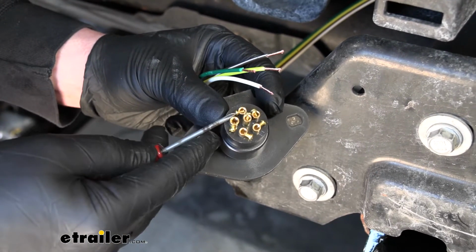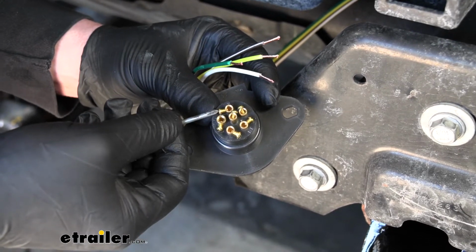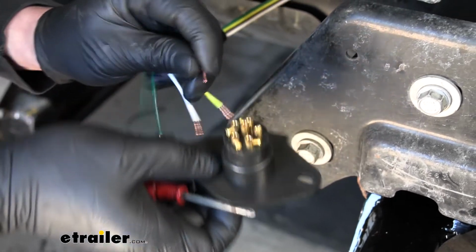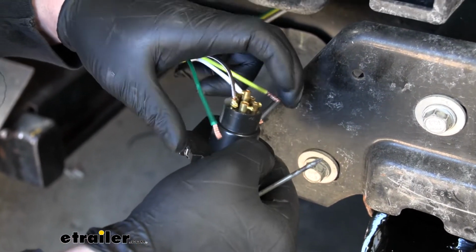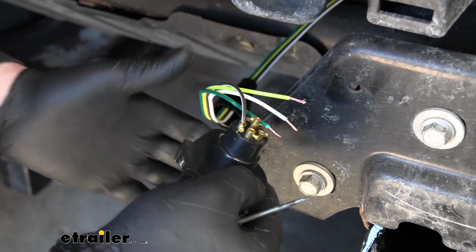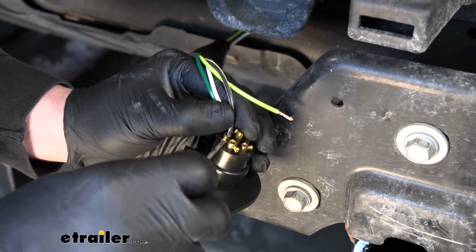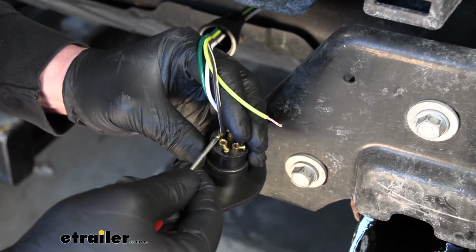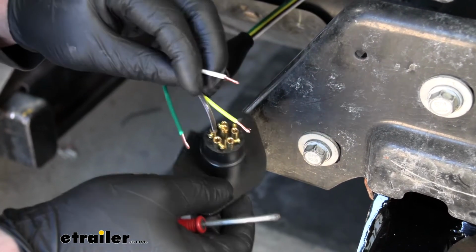So what you're going to do is take a small Phillips, back out those set screws, take the corresponding wire, push it down into the terminal, and then just tighten down the set screw. So I'll do that same thing for our remaining wires.